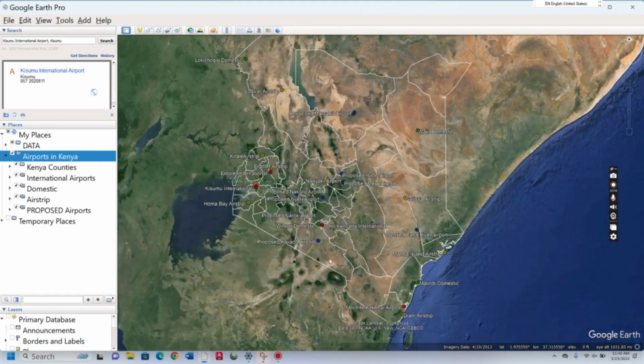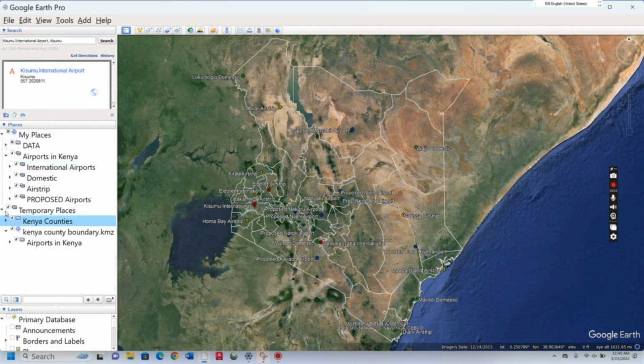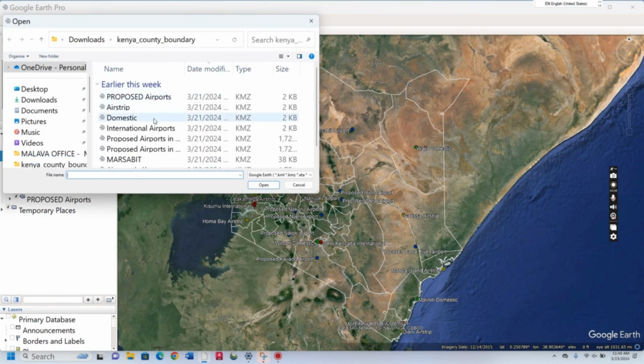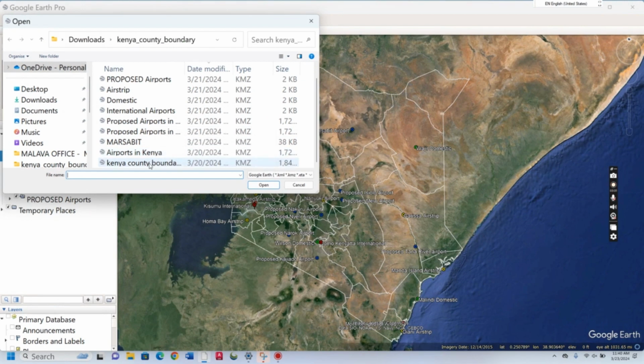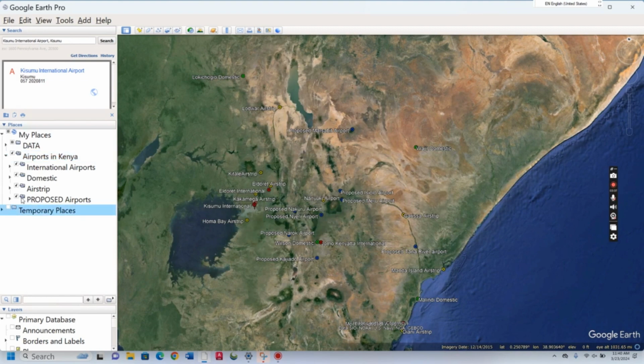The next step: as you had realized, initially I did not have the demarcations for the counties. So I downloaded, again open source, a folder. In GIS, it's called a shapefile. For the Kenyan county demarcations, there it is.